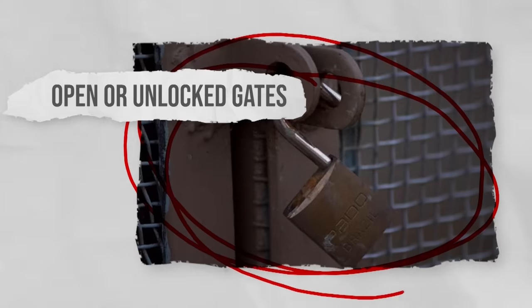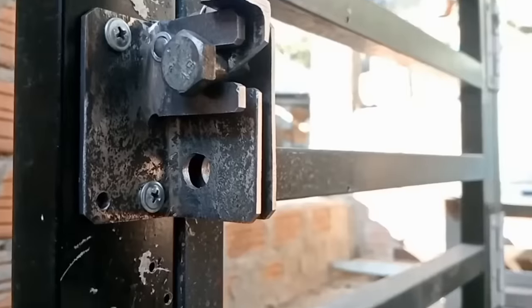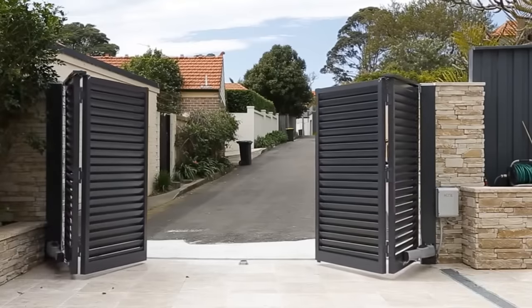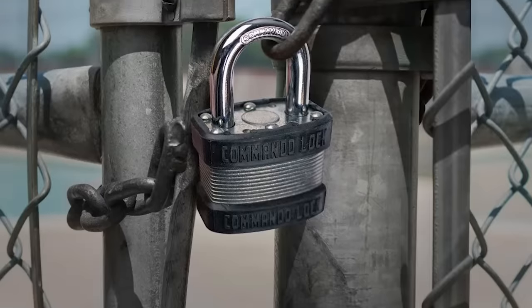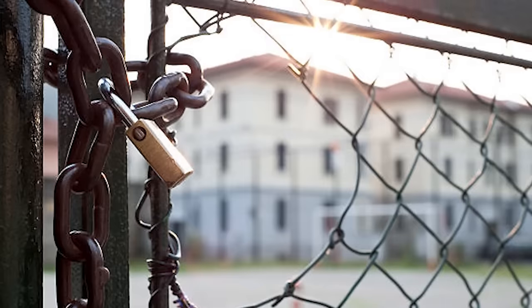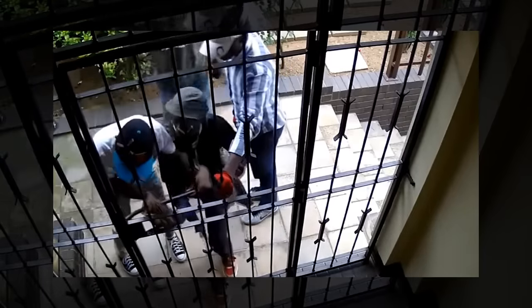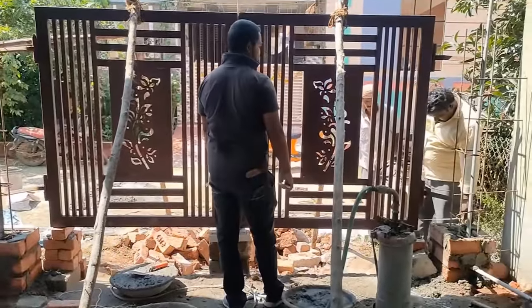Open or unlocked gates. In addition to securing your home's entry points, it's essential to verify that garden or yard gates are also locked and secured. Unauthorized openings in your perimeter can provide intruders with easy access to your property. Regularly inspect gates, fences, and barriers to ensure they are in good condition. Consider using padlocks or gate alarms to enhance security. The same goes for broken gates — intruders may damage or disable these barriers, and someone may pretend to have accidentally ruined your gate only to have an accomplice break in hours later.